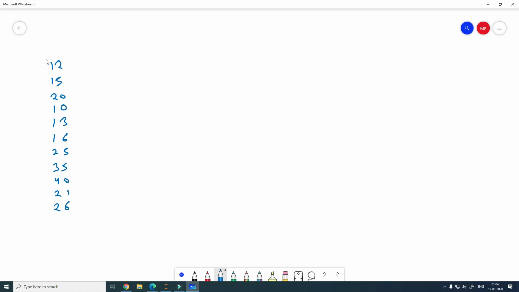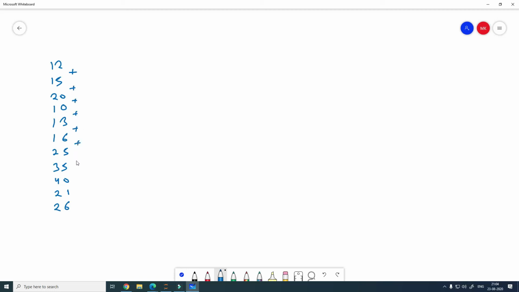All of these are numbers, and I have to add them all. Now, how can I add all of these? That is the problem. One way is I can do this plus this plus this plus this.